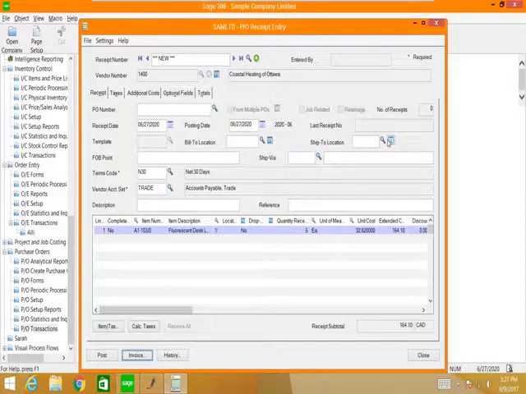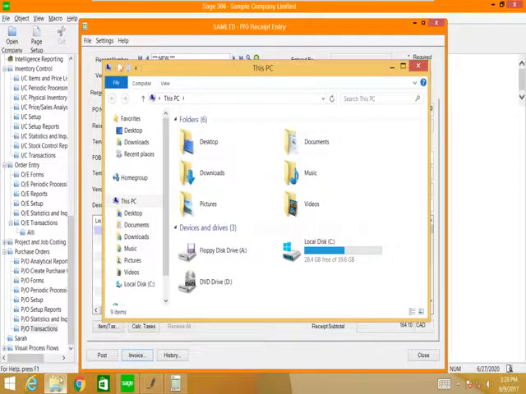The suggestion was always to export something, then you would get the template, and then you would just add rows to it and then import it in. But now with 2017 product update 2, what Sage has done is they have given us import templates.